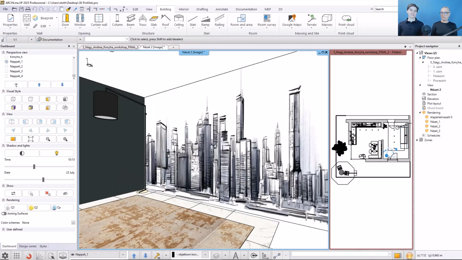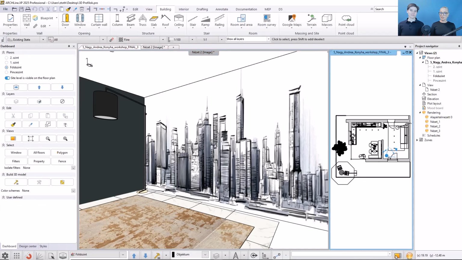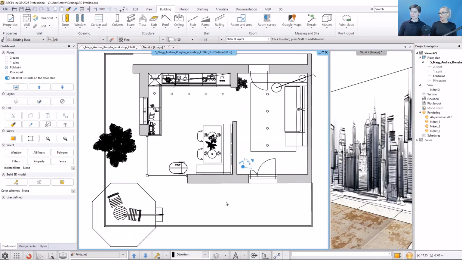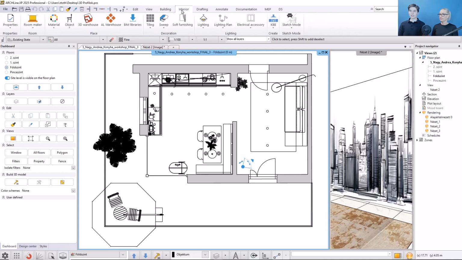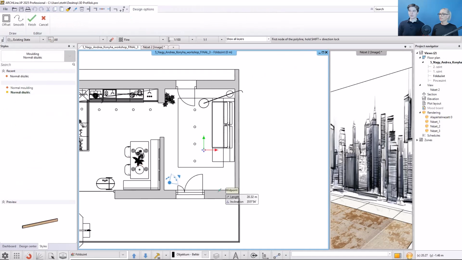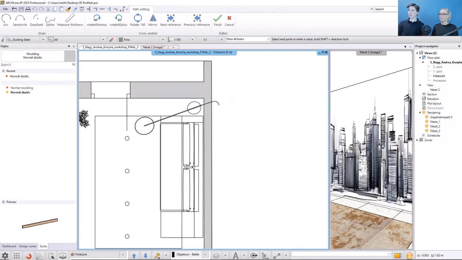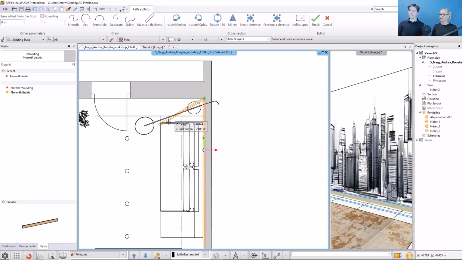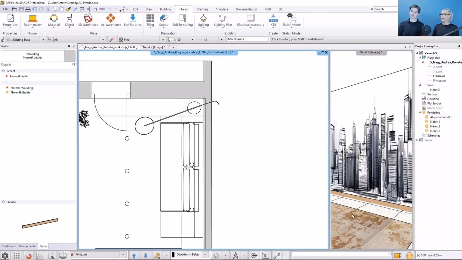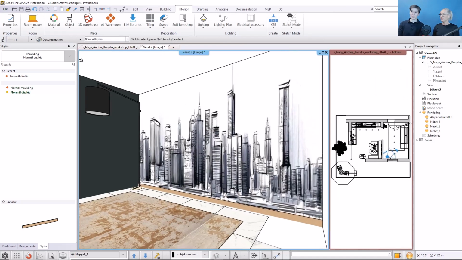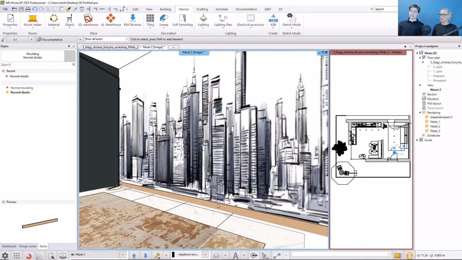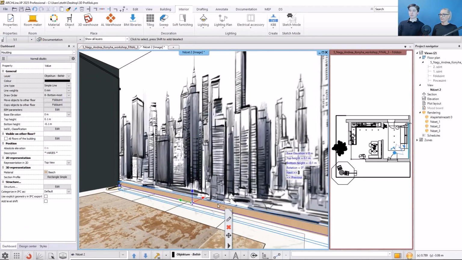Okay, so let's start with the basics. How do we place a skirting board in our project? There are several ways. Let's begin by selecting the horizontal molding command. I want to create a simple rectangular molding on this wall that matches the room style. I will draw the path on the floor plan and press enter to confirm. I see the position needs a little adjustment. Yes, by default the program places the reference line at the center of the profile's cross-section. We just need to adjust the profile's position relative to the reference line.